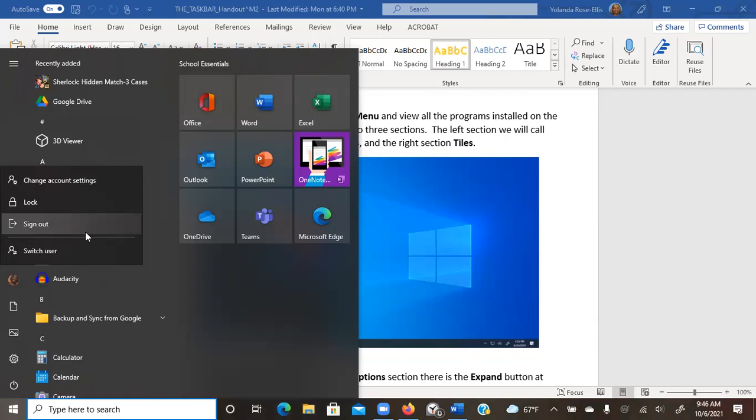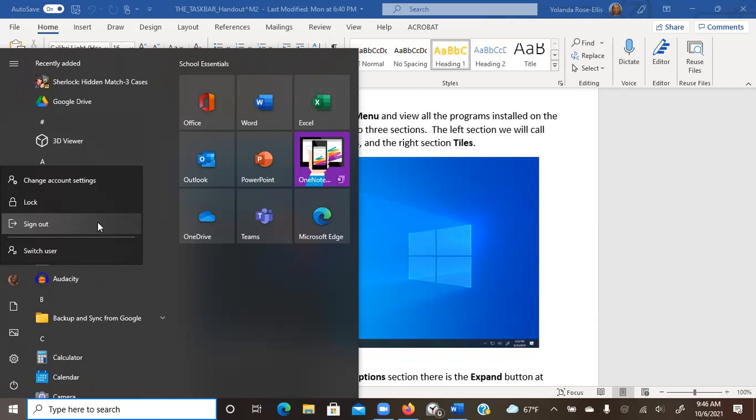Did we talk about sign out and switch user? We did? Okay. So sign out is when you're finished all your work, but you don't want to turn off the computer. So you sign out. When you sign out, if you haven't finished all your work, sign out is going to close everything.